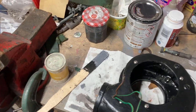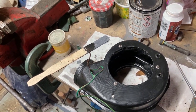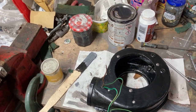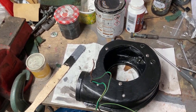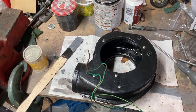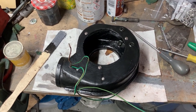So yeah, I can't find a diagram with it on. I can't find any written descriptions. I've been through the Landrover book, both of them, parts manual and the service manual, and I've been through the Haynes book of lies, and it's not in that either. So yeah, God knows. Anyway, we'll deal with that when we get there.